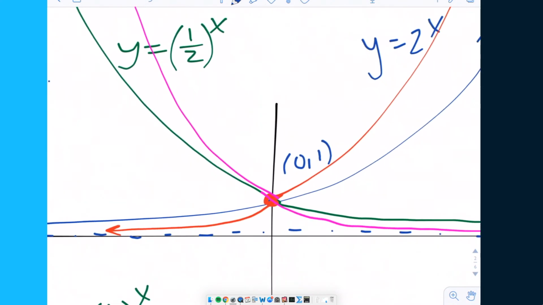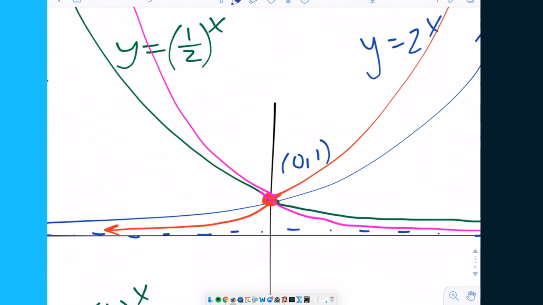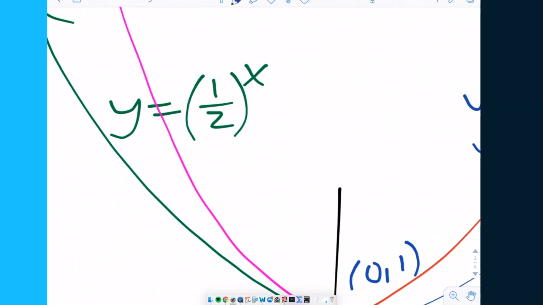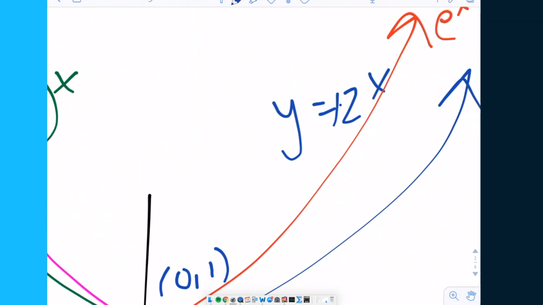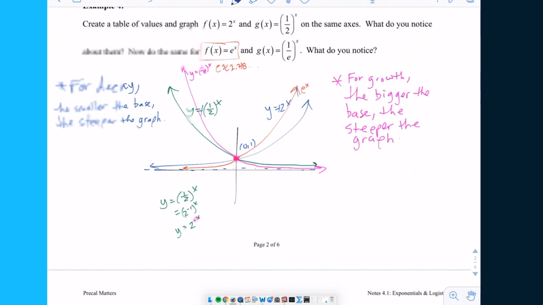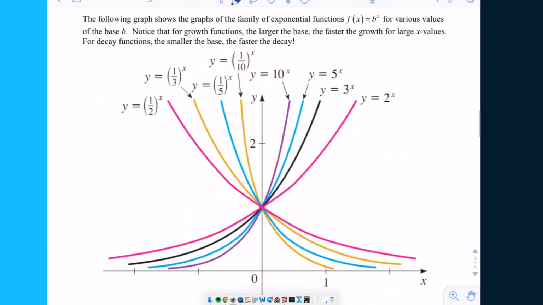They do have an a value. I was going to mention that. What do they all have in common besides being exponential? Well, they all have a horizontal asymptote that only affects one end of the behavior. They all go to infinity on the other side. But they all pass through what common point? Yeah, they all have a y-intercept of 1. And so the implied a value on each of them is 1. 1 times 2, 1 times e. Yeah, cool. And there is a summary, then, of what we just kind of did for other values. Now, this one doesn't have e drawn in there, but e would fall between 2 and 3 right there. And 1 over e would fall between 1/2 and 1/3.